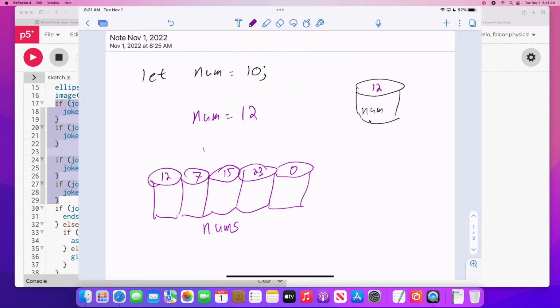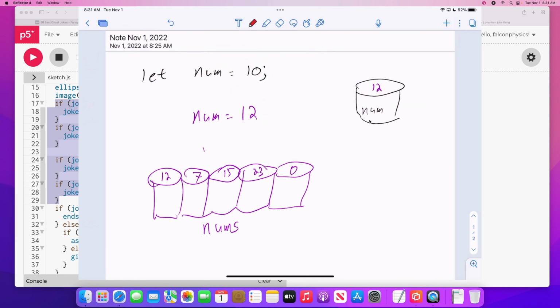To access the individual buckets in the array, I've got to know which bucket it's in. You with me? So if I want the third bucket, I want to get that 15 out, I need to ask for the third bucket. If I want to get the 0 out, I got to ask for the last bucket. So as it turns out, the buckets are numbered. You with me? But computers don't count like we do.